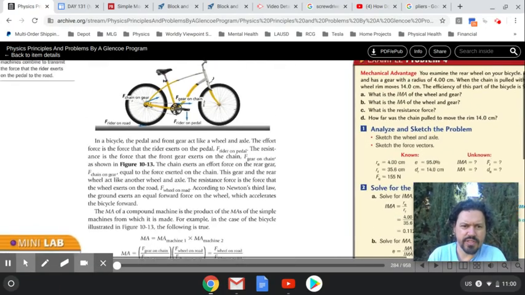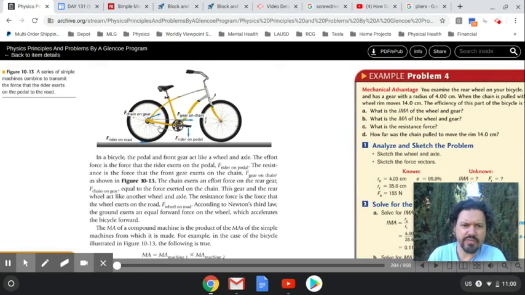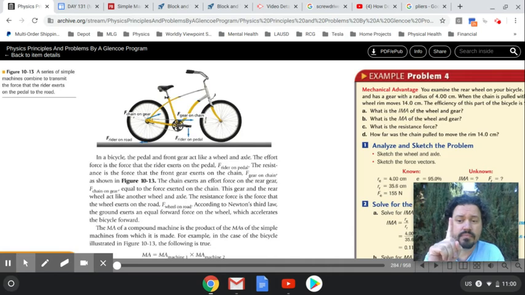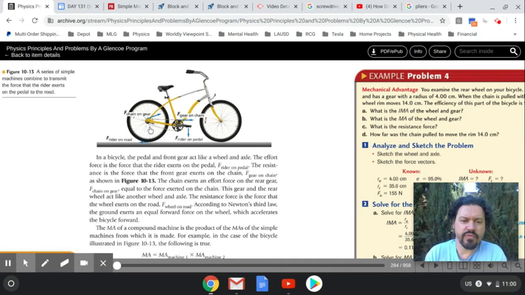Some things you should have got out of this reading here is that the forces are the same no matter where you are on this chain. How many chains are there? Think about it for a sec. How many chains on this one bike? Just one, right? So the force is the same all the way around. And so what's different is, well, what is different? What's different between these two gear sets, the front and the rear?